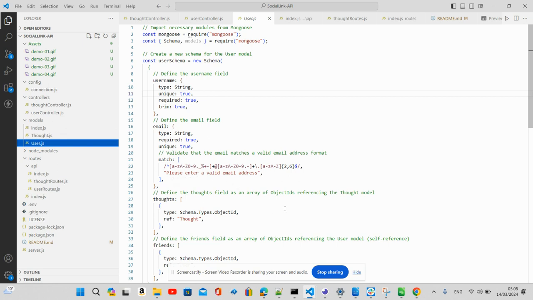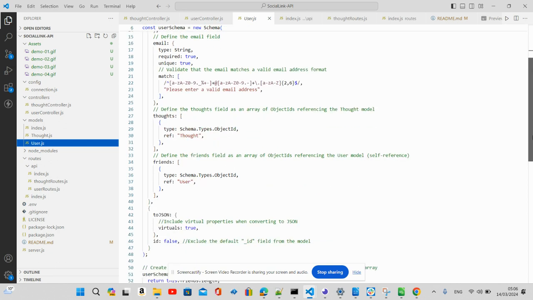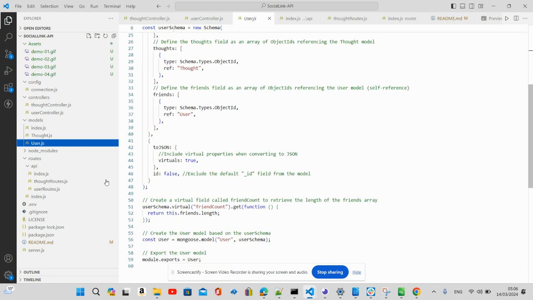It's going to check to see that the email is valid here. It uses, what's it called again? This is where it validates the email. I've forgotten that word now. So this is where we define the thoughts, and we'll put it in an array when we post a thought.